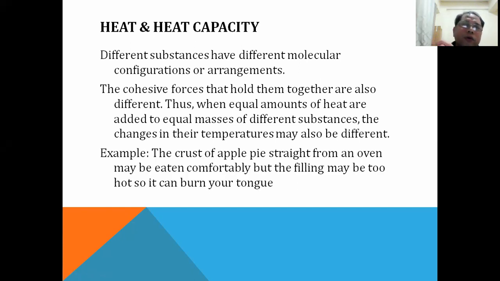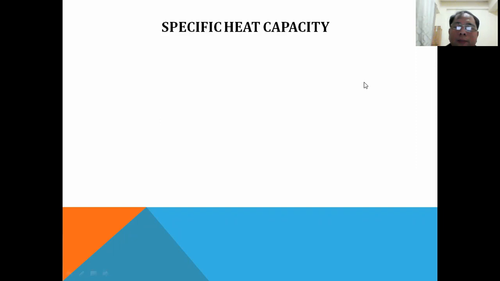So for example, you are eating this peach mango pie. You thought that the peach mango pie is ready for you. You are now ready to munch it. You touch it and say, it's no longer hot on the surface. But when you try to make a bite, you get burned, because again, the inside portion is not yet cool. Because it's made of different materials, the feeling there is still too hot, despite the fact that the outer layer or the crust is cold. You said it was ready to eat, but you suddenly got burned. So that's what they call heat capacity.